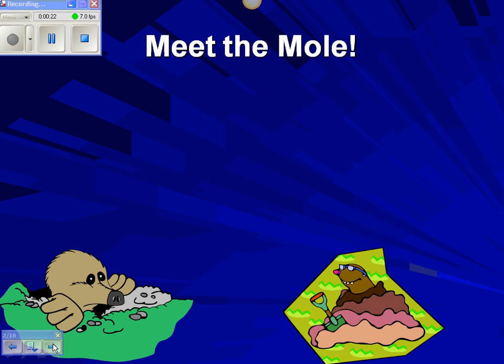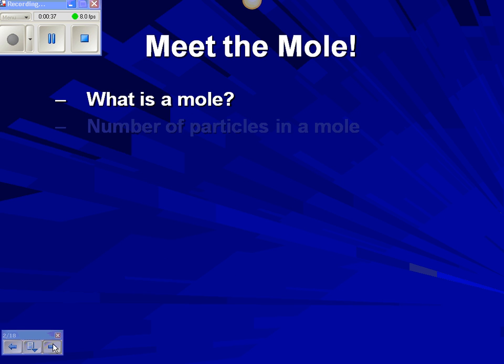It brought us out of the old world of alchemy and into the new world where we're actually scientifically proving how much of a substance. So the mole is just quite simply an amount of a substance. We can describe amount of a substance in several ways. One way is to describe it in terms of particles.